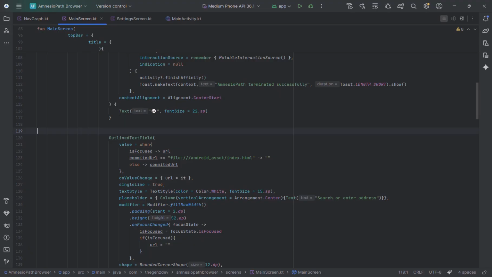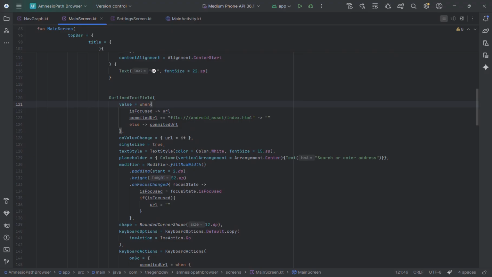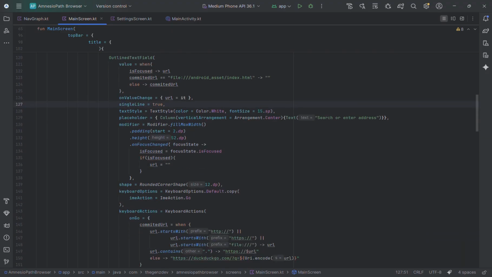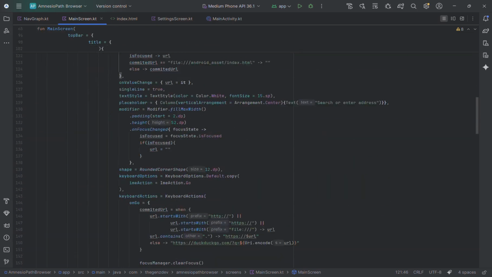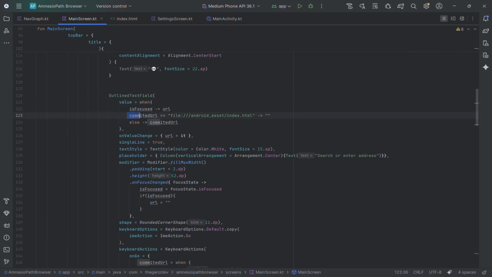That's going to happen. And you have this outlined text field where you can actually type what you want to search. So when isFocused, then the URL would be empty, and when the committed URL is equal to our asset, this index.html, then the outlined text field would be empty so that we can type whatever we want. Else it's going to show the committed URL.